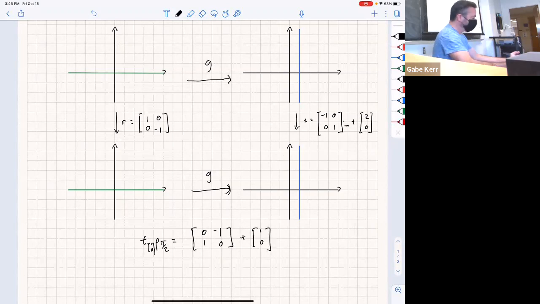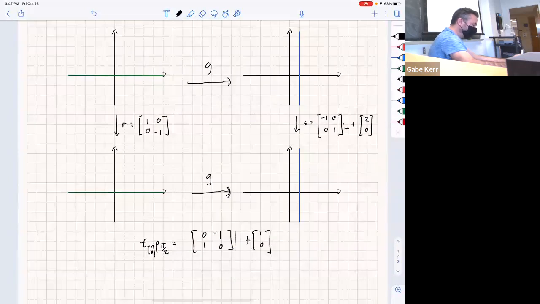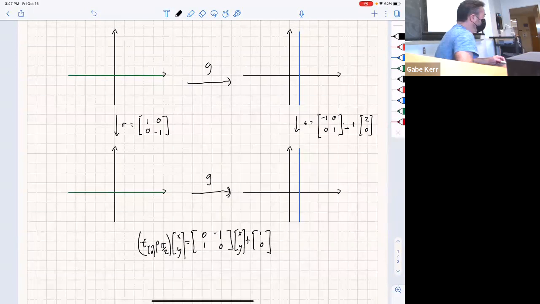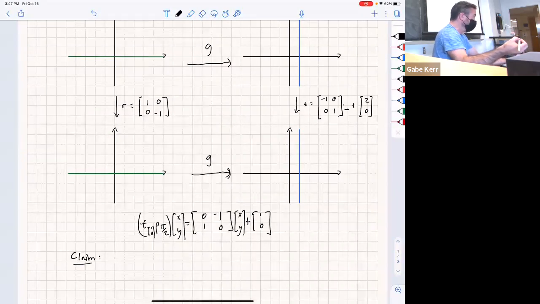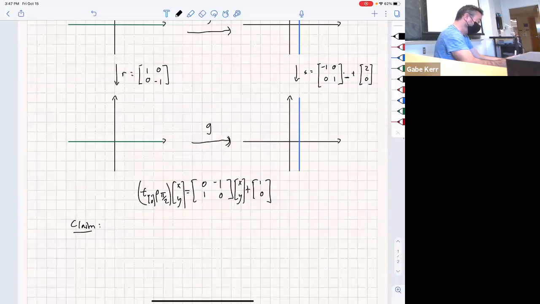So again, what this means, this is a transformation. And the way I've written it is kind of nonsensically the same kind of nonsense that I've had up here. What it means is if I take an x and y, then I'm going to put that x and y right here. So maybe I'll write that a little more clearly. Let's make the hypothesis that this works. Let's see. The claim is that this is G. That G, this particular G, G is not necessarily unique. You could write G as several things. But the claim is that this particular G works. And we're writing it in the way that they ask us to. So.